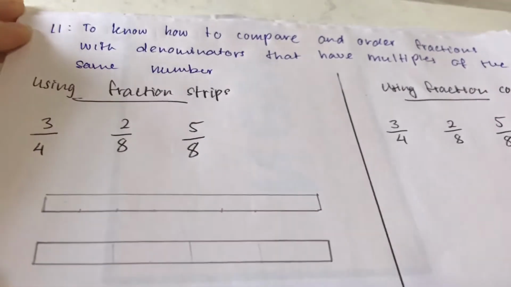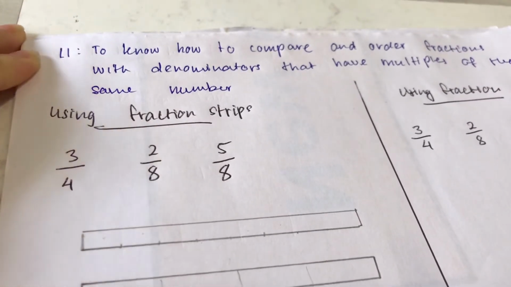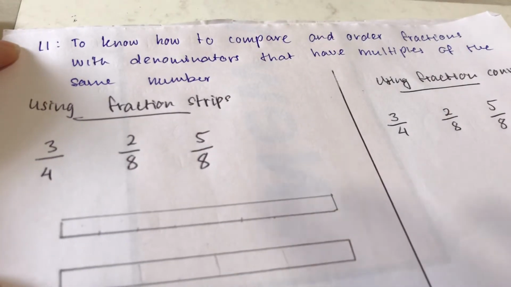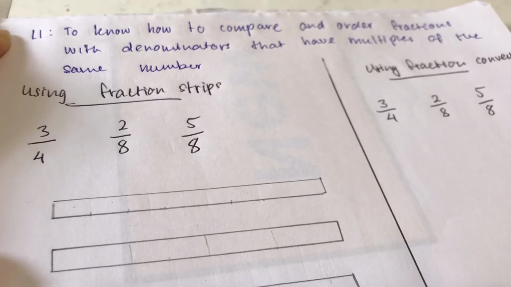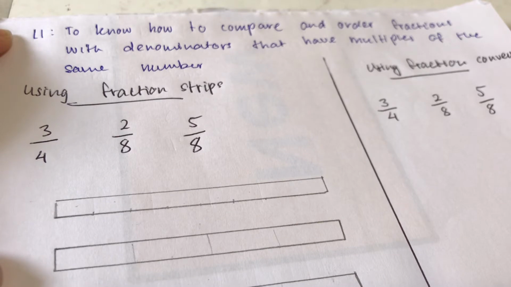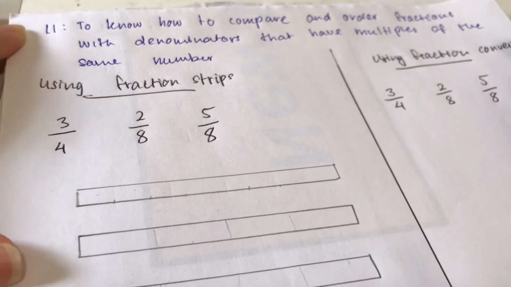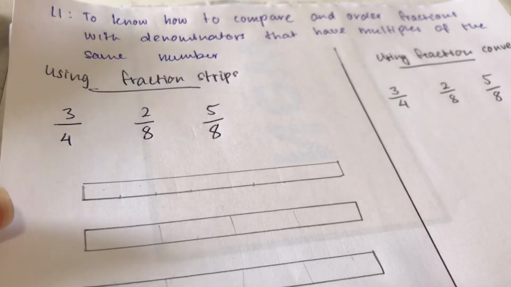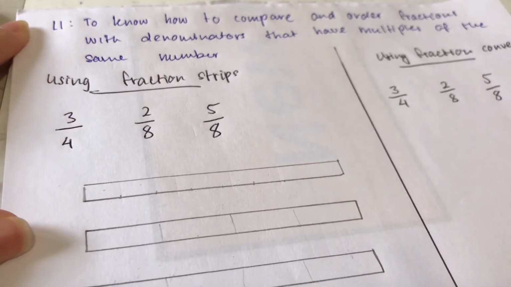Hi guys, now I noticed that some of us were still a little bit confused based on our lesson just now on how to compare and order fractions, because some of you were asking what about different methods that we have done before. I noticed that most of us could use the formula, but we didn't really know what these fractions mean. Like, what does it mean that 3 over 4 or 2 over 8 is bigger than one another, alright? So this is why we're going to go through a little bit on how to use fraction strips to visualize and explain what our learning actually means, okay?